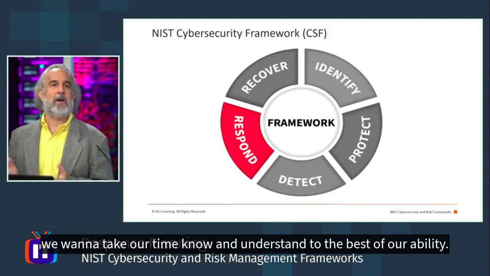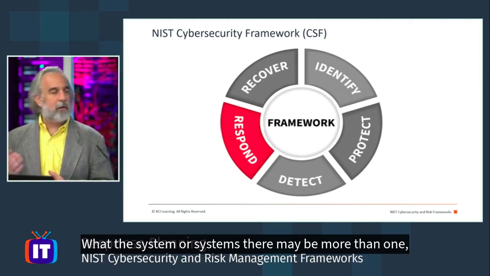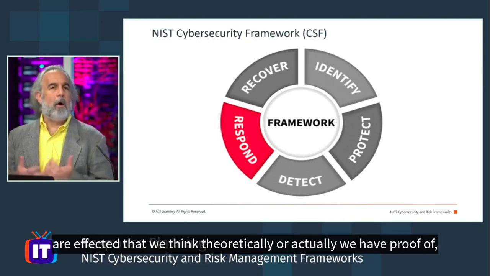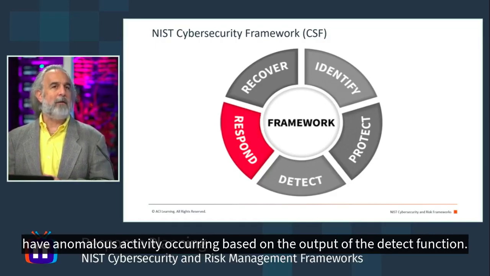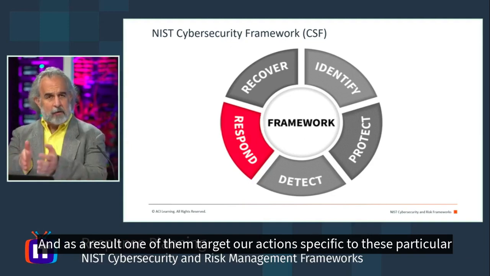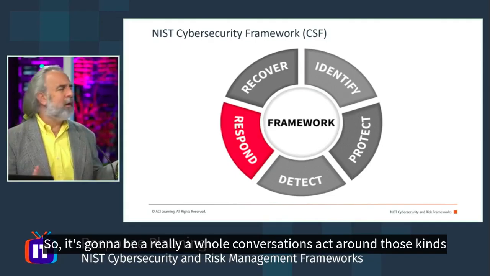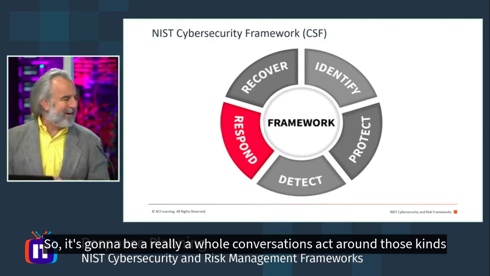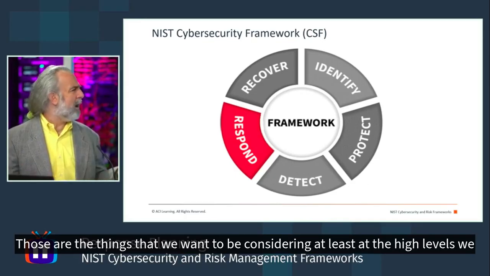We want to take our time, know and understand to the best of our ability what the system or systems, there may be more than one, are affected that we think theoretically or actually we have proof of, have anomalous activity occurring based on the outputs of the detect function. And as a result, want to then target our actions specific to these particular phases. So it's going to be really a whole conversation, Zach, around those kinds of things. Those are the things that we want to be considering, at least at the high levels as we get started.